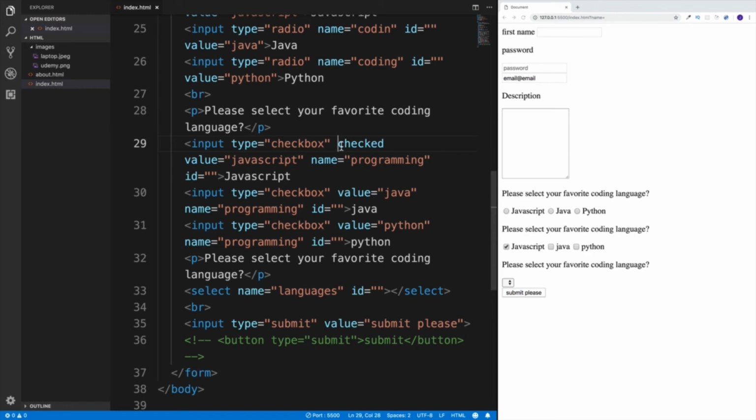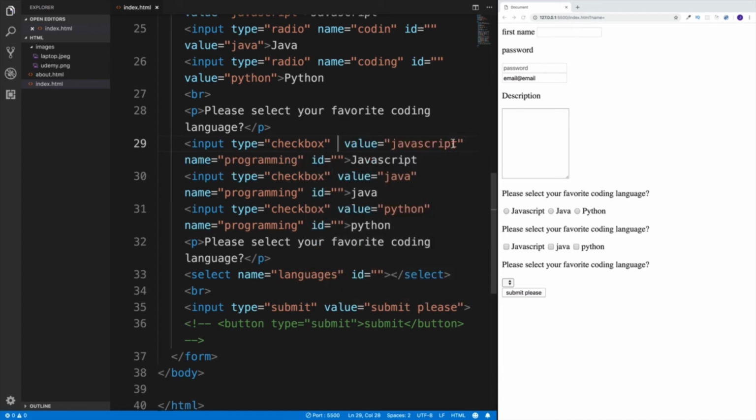So notice now, once I have the checked, the JavaScript is going to be automatically checked. Now I can still uncheck it, but by default, it's going to be checked since we added this attribute. And we can add this attribute to all of them if you want. And sometimes you're going to see the long way written, where checked is going to be equal to checked. Again, this would mean exactly the same thing as just having it checked like this. So let's get rid of this.